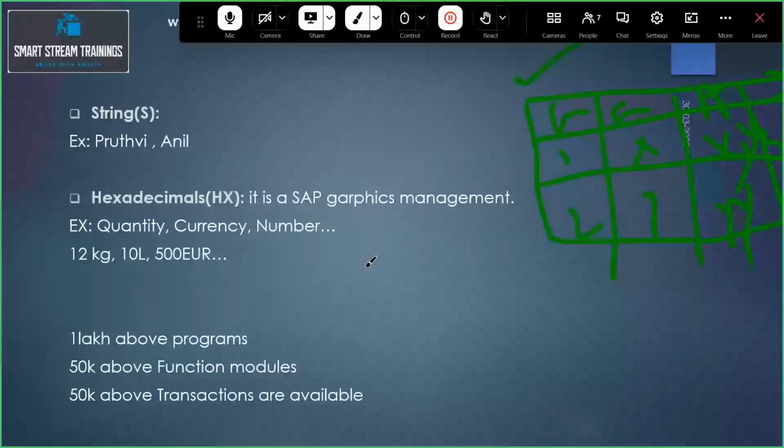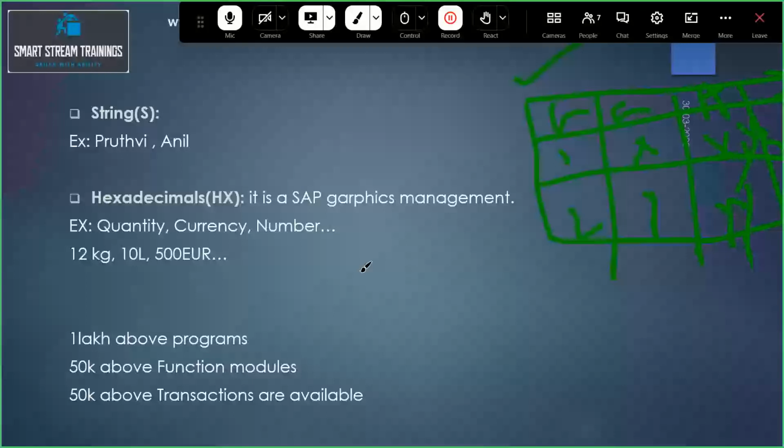In real time, we need not create any custom tables or custom programs. As I already told you in yesterday's class, SAP has provided 200 above predefined modules, ready to use. For every business scenario, all standard objects are included in those applications. So we need not do any additional customization, we can directly use it. For any kind of development or configuration, we need no customization.